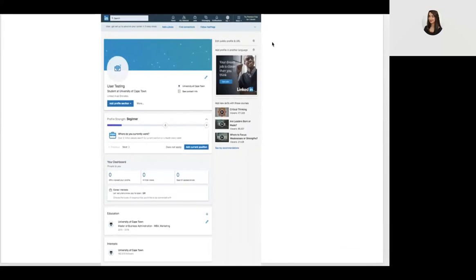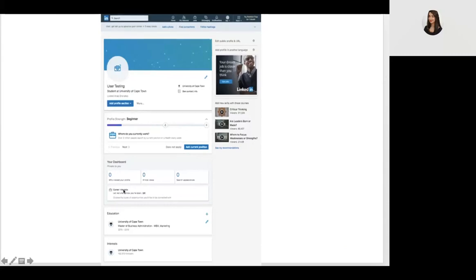So the main section is at the top right here, okay? This is where you can add your picture and your cover photo. Then over here, you can see something called the profile strength. When you join very recently, if you're a new user to LinkedIn, it's going to show you your profile strength, okay? Right now it just says beginner because I just joined. As we fill each and every section, you will see how the strength will go up, okay?